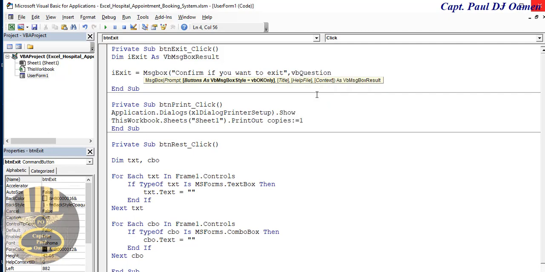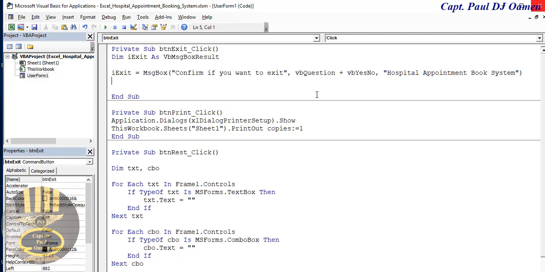Okay, then let's add another argument, and this other argument is going to be VB yes or no. And finally the other argument is going to be for my title. So let's just go with that, hospital appointment booking system. There we go, and close that.